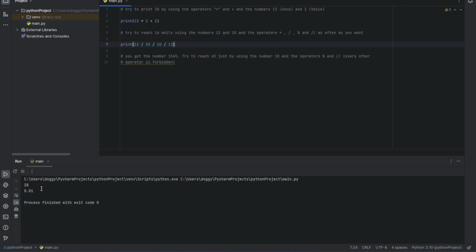But in the end we won't get 16 but 0.01, not 0.1 but 0.01. Yes, that's not the solution, but we want to reach 16. So instead of 0.01 there should be 16.